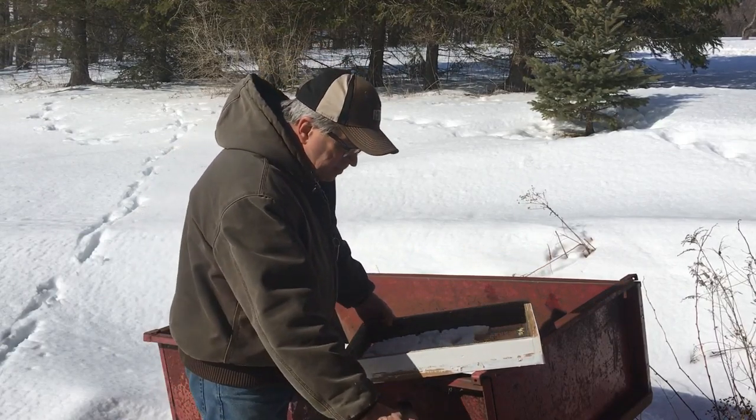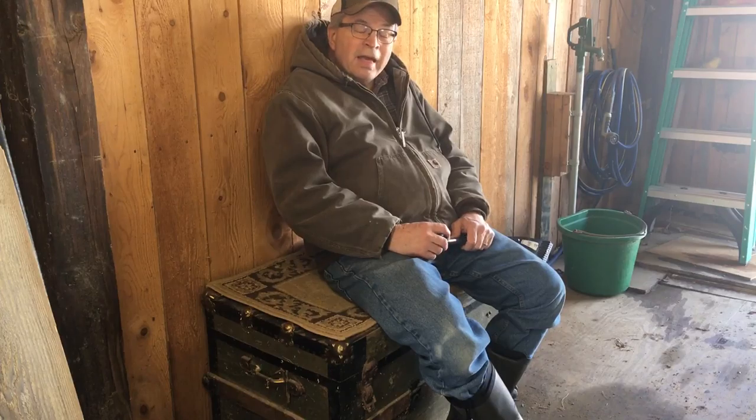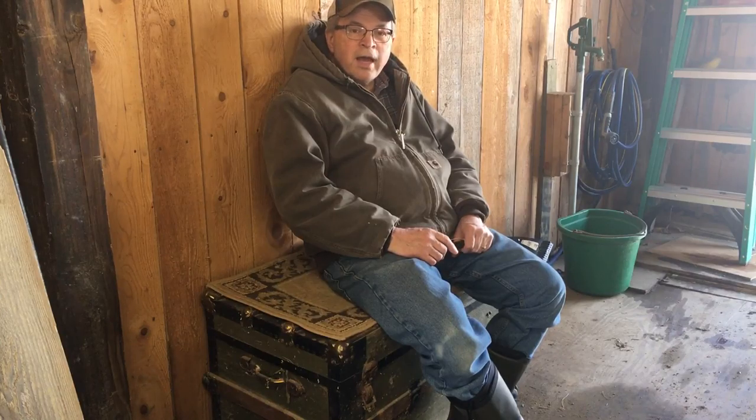Alright, there you have it - winter hive check. Two dead hives. I put that one frame of honey back on on the outside chance that those bees are in torpor - I'll post a link to the torpor video. They could be, because they're still clustered together. If anyone tells you beekeeping is easy and not heartbreaking, I'm going to disagree with that. It's tough. I thought I was going to come out of winter with three good hives, at least two, but that middle one is a disappointment.